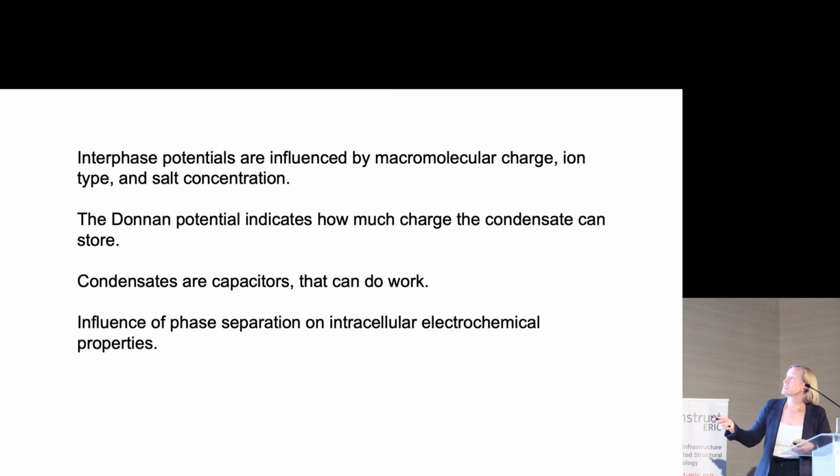The interface potentials, their size, are influenced by the macromolecular charge, as I showed you, by the ion type, I didn't show you this, and by the salt concentration. This dominant potential indicates how much charge the condensate can store. The condensates basically are capacitors, and they should be able to do work. And there isn't a lot of data on this yet. This is a very new direction. But there is recent work by Yifan Dai, who showed that the formation of condensates within bacterial cells actually changed the electrochemical properties of the cells and had an influence on transcription.